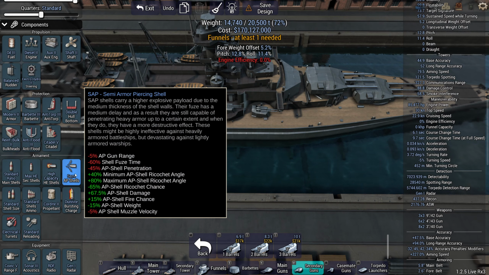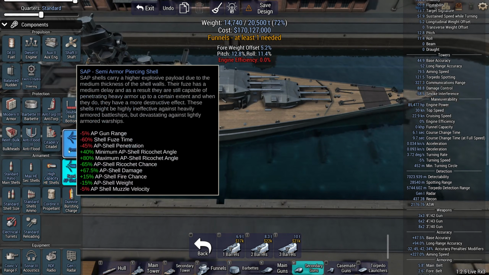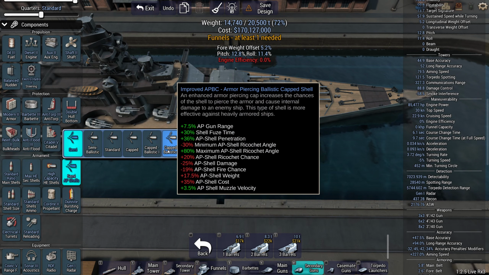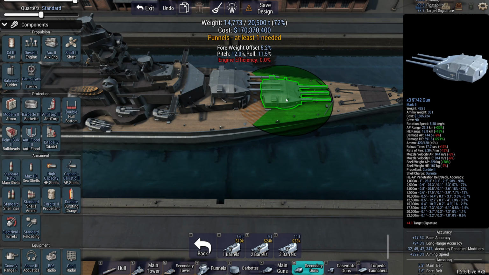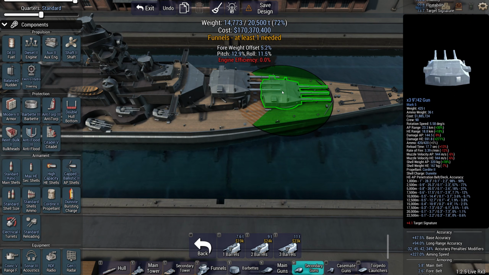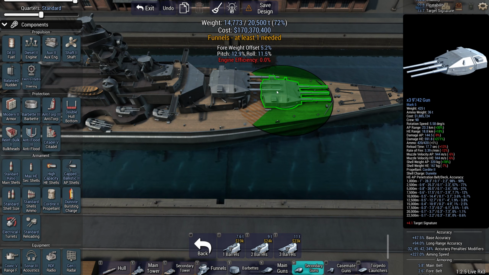Upwards and onwards, AP shells. It's basically the same deal here. Do you want to have shells that don't pen as much? Or do you want to have shells that can pen absolutely everything? Because these things can pen pretty much everything, depending on your range. If I'm looking at a 10,000 meter range, these can pen 14.4 inches of armor. Yet, that is not the whole story.